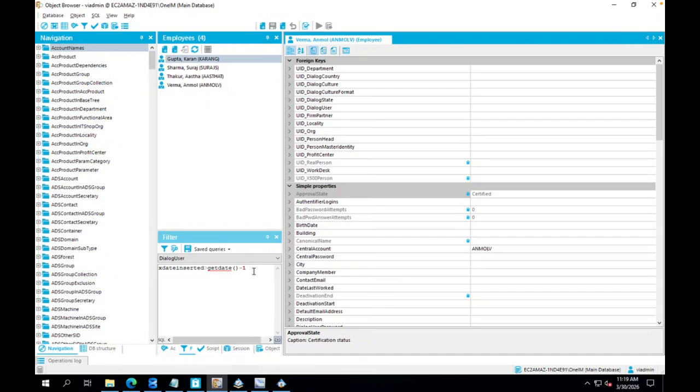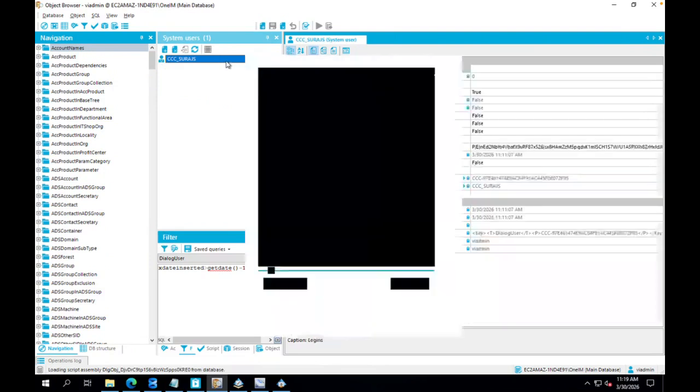If I add get date minus 2, that means it has been added within the last 2 days. Okay, get date minus 1 means that it has been added today. So if I just filter it, you can see this is the new system user that has been created.